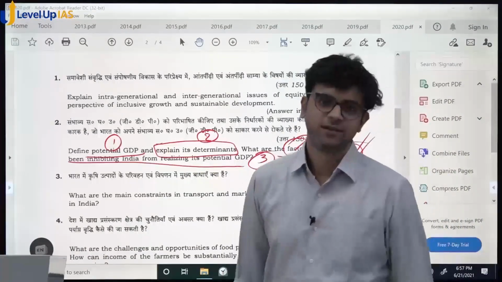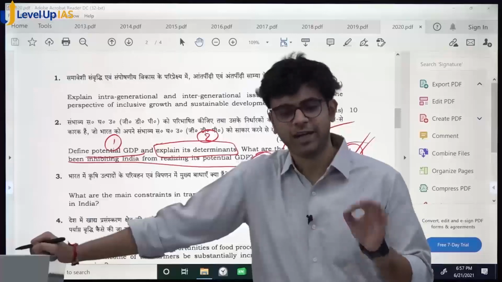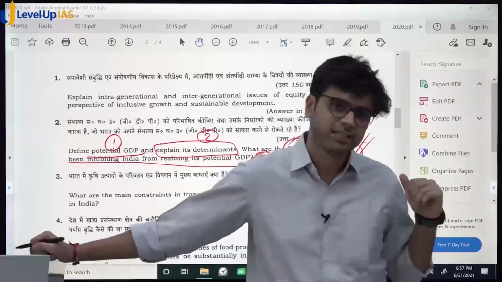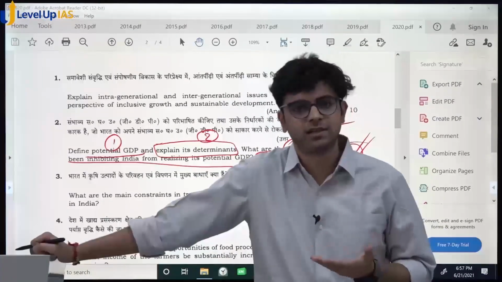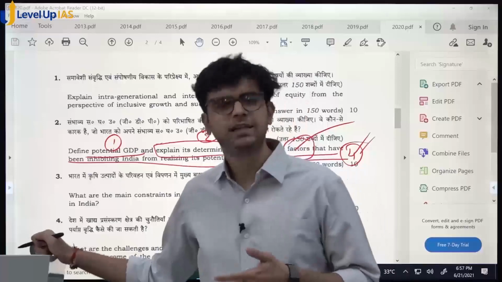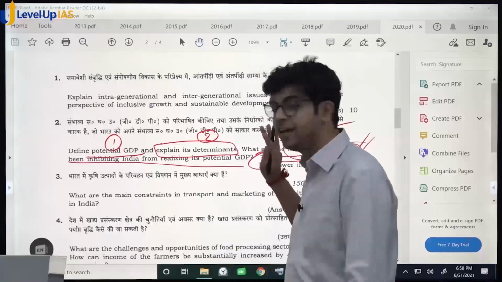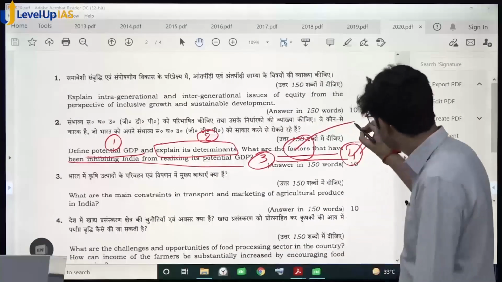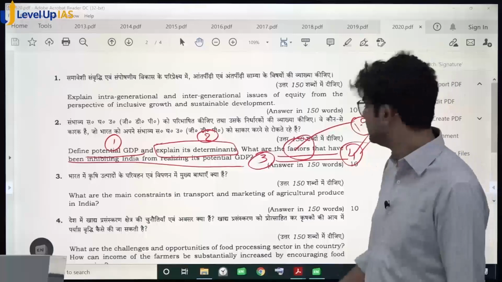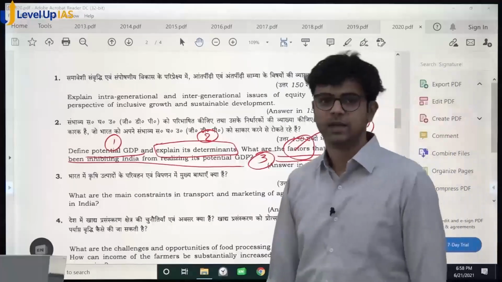What should be done to realize potential GDP? To realize potential GDP, at least 2 points. We should focus on technological interventions and financial literacy. Bas khatam. Write 2 lines, but write that line. Not asked explicitly, but that is like a mouth freshener after food, palate cleanser, sweet, whatever you want to call it. People drink buttermilk after food and different kinds of things. That will give the examiner a feeling of completeness, and you will get that additional 1 mark or 1.5 marks for that 1 or 2 lines altogether. That is the hidden 4th requirement. That is why I have written 4th here. Hidden 4th requirement. Are you getting it?